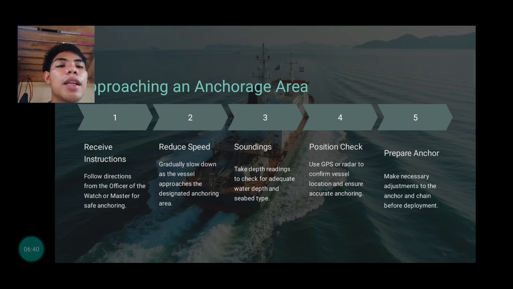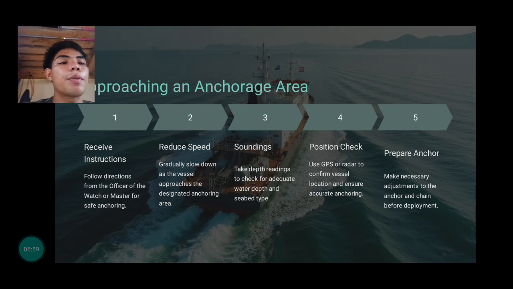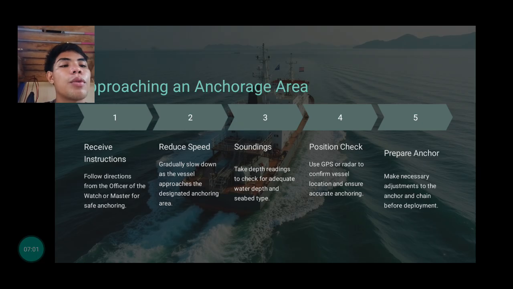Third one is the sounding. Take depth readings to check adequate water depth and seabed type. Fourth one is position check. Use GPS or radar to confirm the vessel's location and ensure accurate anchoring. And lastly, we have to prepare the anchor. We have to make the necessary adjustments to the anchor and chain before deployment.